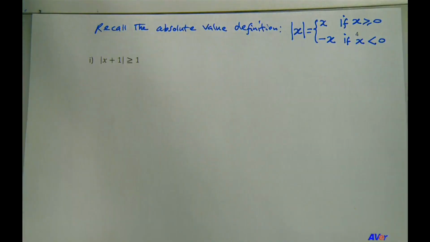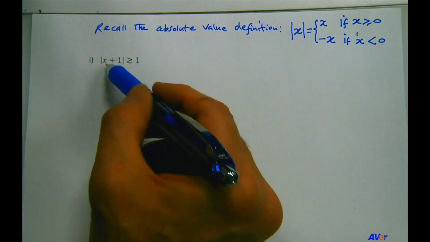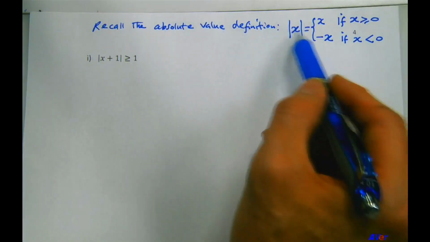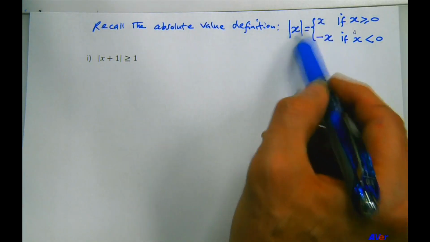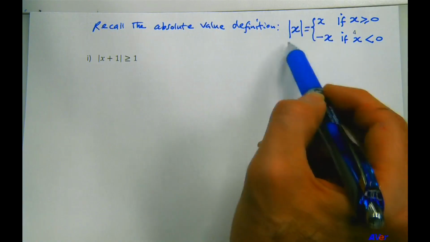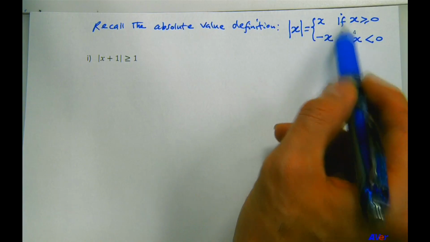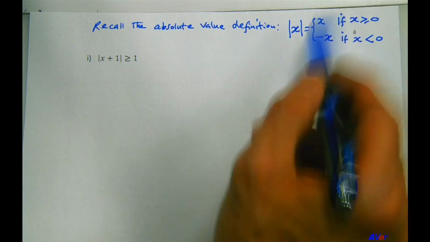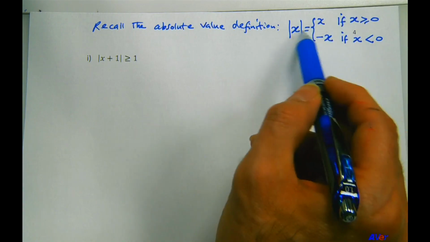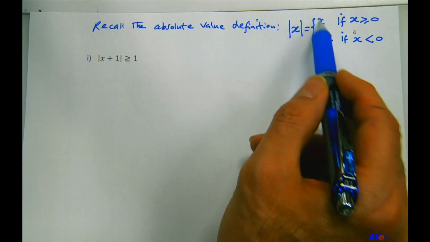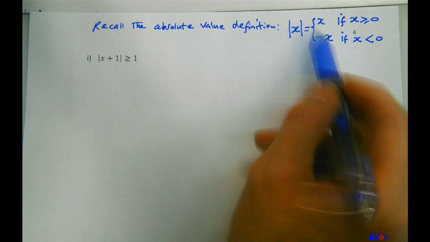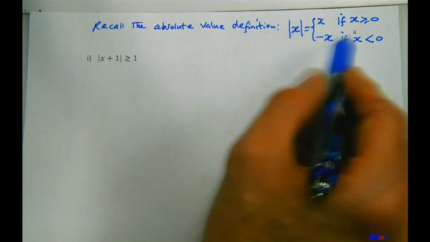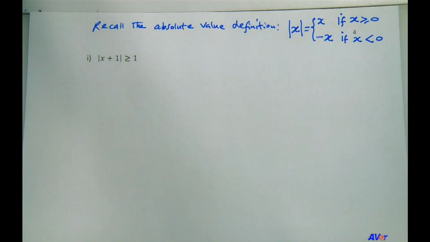Why is it important here? Well, because when we solve for x, we'd like to remove the absolute value. Otherwise, we can't solve for x. But look at the definition. The definition breaks up the absolute value into terms that are conditioned. This if means each term, each outcome has a condition. But the nice thing about it is that each outcome does not have an absolute value around it, which means in each of these cases, if we apply the absolute value definition, in each case, we will be able to solve for x, okay? Because there's no absolute value.